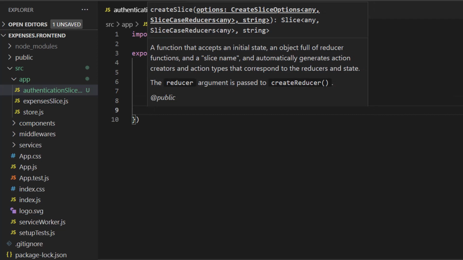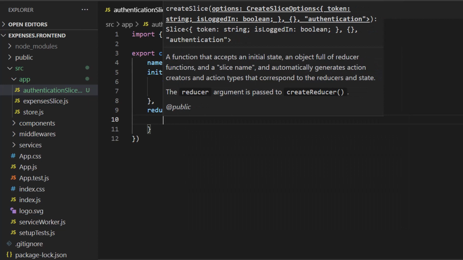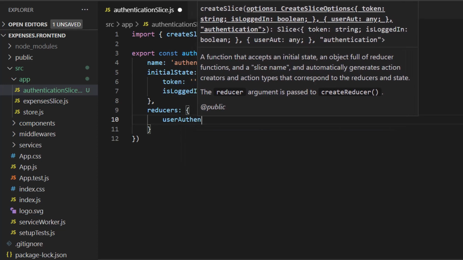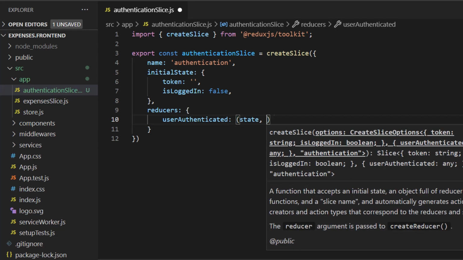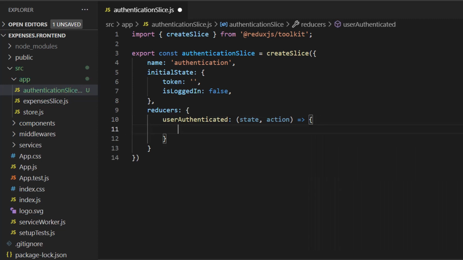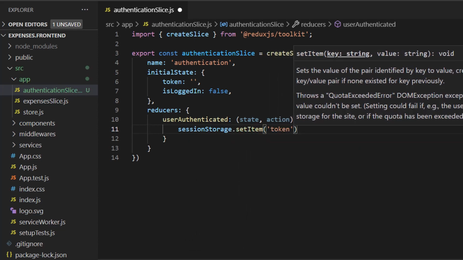Next, let's have our reducers. We'll have 2, one for when the user is authenticated, and the second will be for logout. So let's start with userAuthenticated. And we'll pass a state and an action. And in here, we want to use our session storage to set this token so we can persist it.